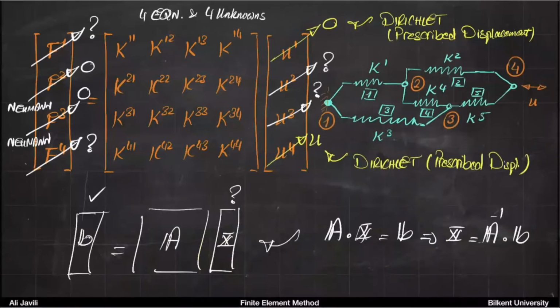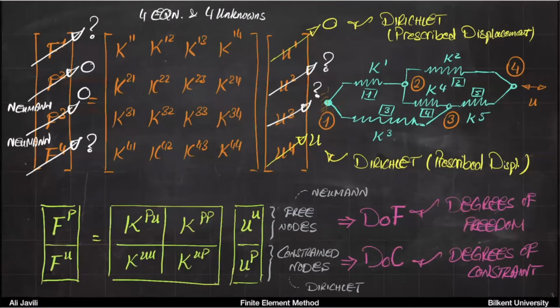Now, if we want to solve that system, the problem with that system is that on some of these points, you apply displacements. On some of them, you apply forces. So basically, the displacements are unknown. And then this is like an unsorted system. This is not nicely sorted, and it's confusing or complex to solve because these are mixed. So you don't know where the unknown displacements are and where the known displacements are.